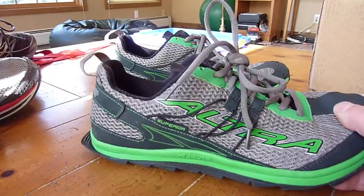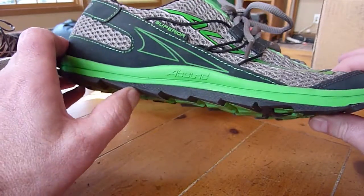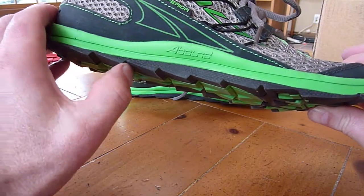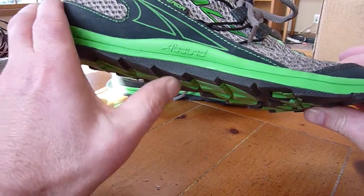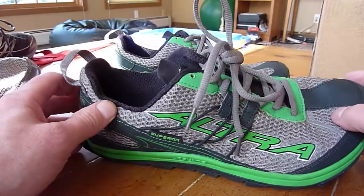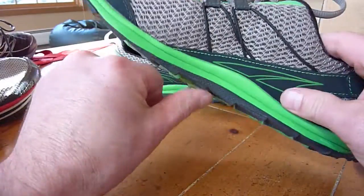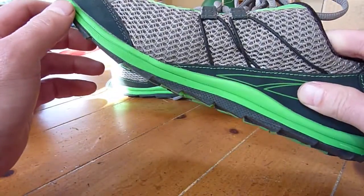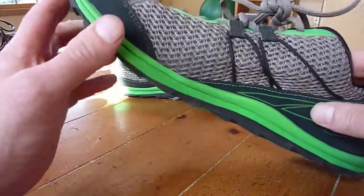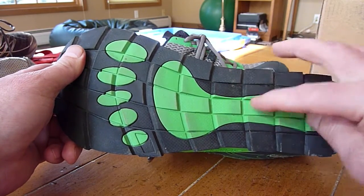So I was very excited when they came out with a model with a better sole for running in the woods. They have a backwards-facing zigzag pattern, so when you land you're not going to slide forward if you're landing on the outside of your foot. And if you're pushing off on the inside of your foot, they've reversed the tread pattern so that you shouldn't slide as you're leaving the ground. The interior lugs are some backwards, some forwards.